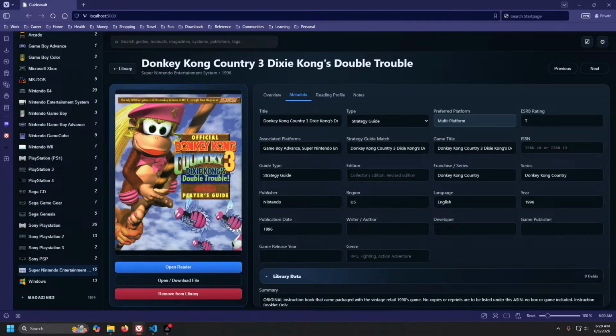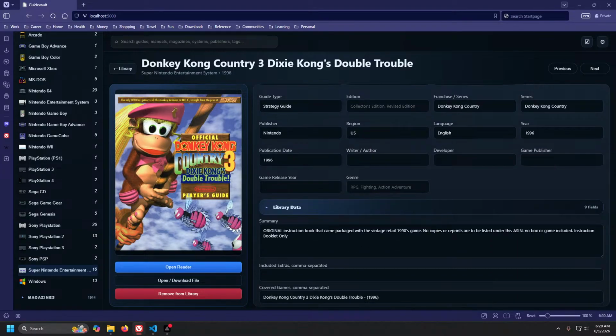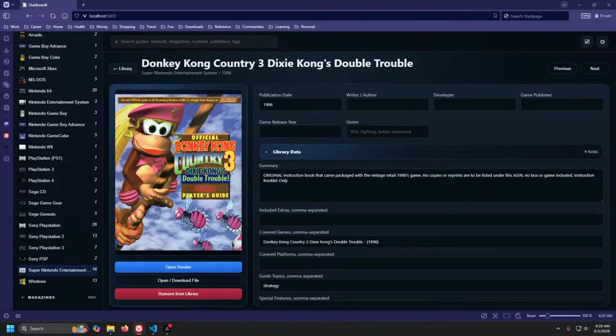Series, so the Donkey Kong Country series, and the franchise, you can list the franchise name, guide type, edition. If there's a signature edition or collector's edition, you can indicate that here. The author of the strategy guide, if there's multiple authors, you can just comma separate them and it'll list all of them. The game publisher, developer of the game, the release year.